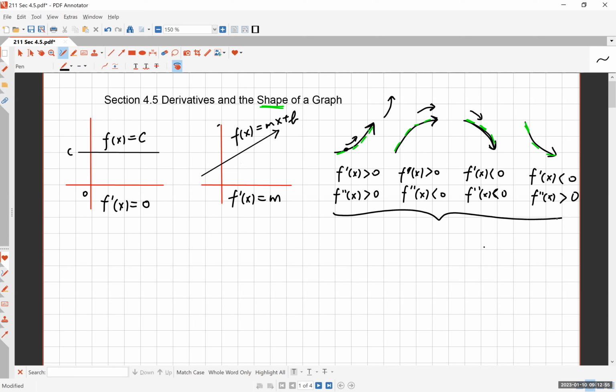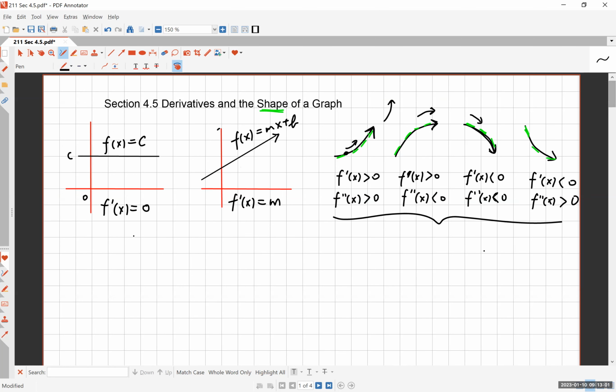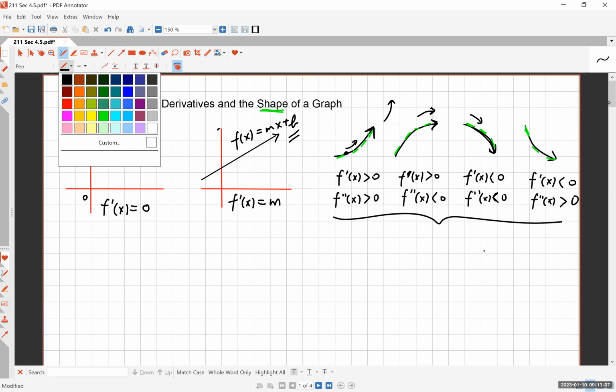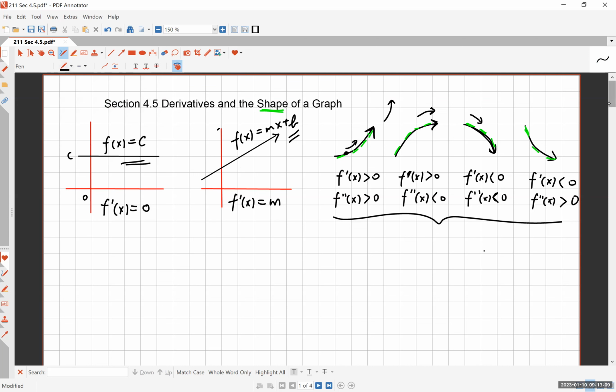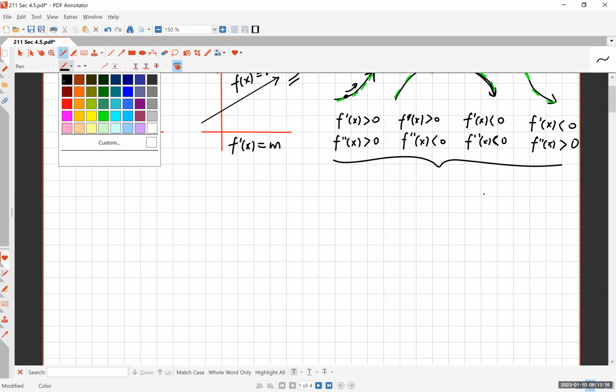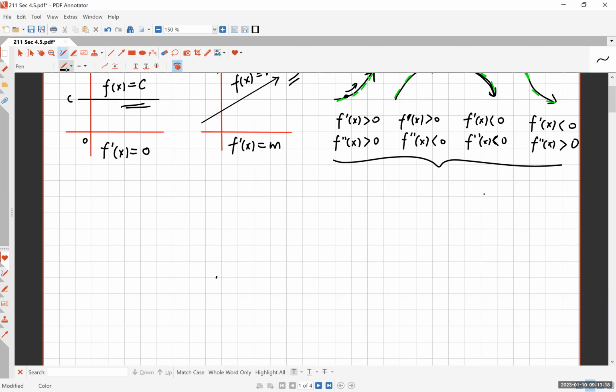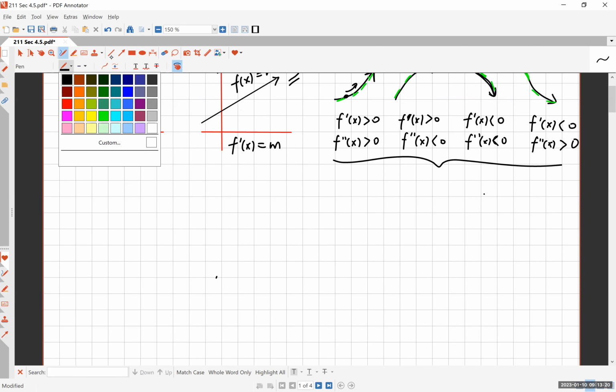So depending on the first and second derivatives, you see 4 different cases of smooth curves, right? The first one was a horizontal line. The second one was a linear function. And whenever you have these curves, then you have 4 different situations. Okay, so that kind of summarizes everything I'm going to say in this section, actually. All right, I'm going to draw another picture, and then you can tell me about the first and the second derivatives at each part.